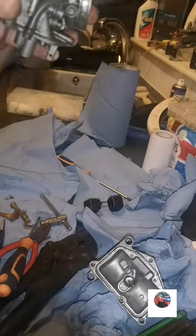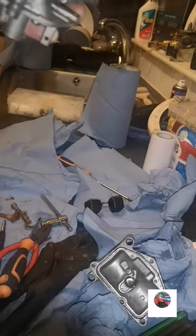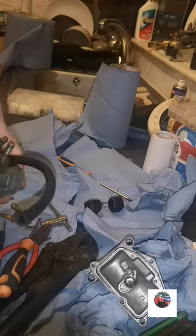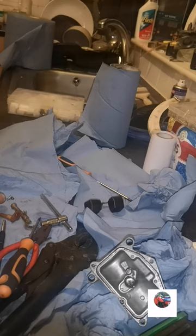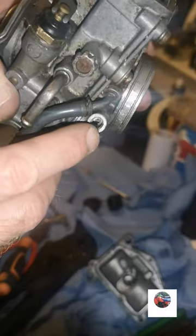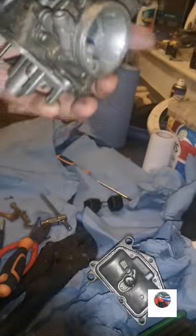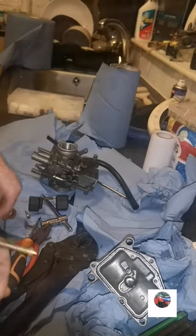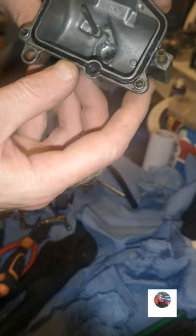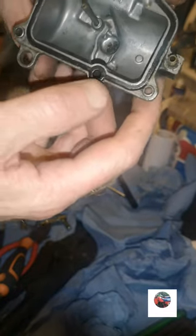If you ever pull it out and you don't find the little washer, don't need an Amy finger. If you don't find the little washer and the little rubber bung, just check in there for it, because sometimes they get stuck in there. Put all these in the ultrasonic cleaner. Put that one in as well. A bit mucked on there, but for something that's been stood for years, that's not bad at all.